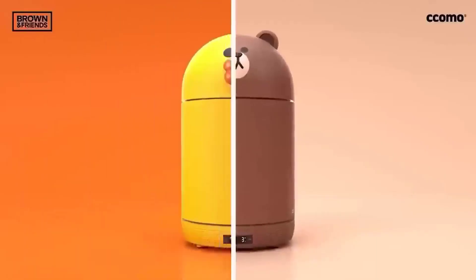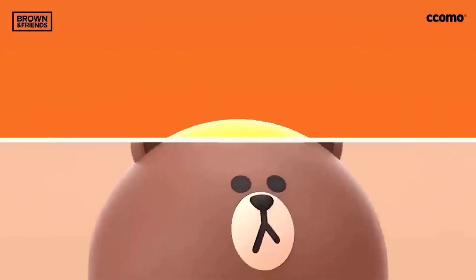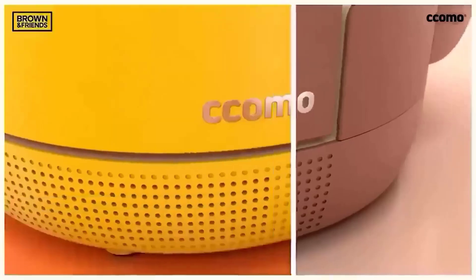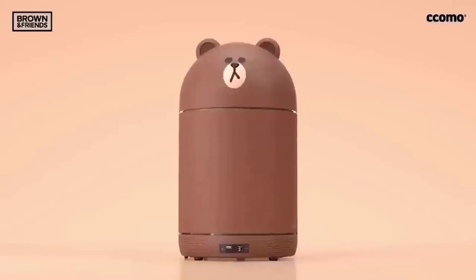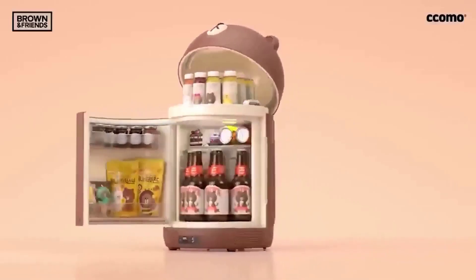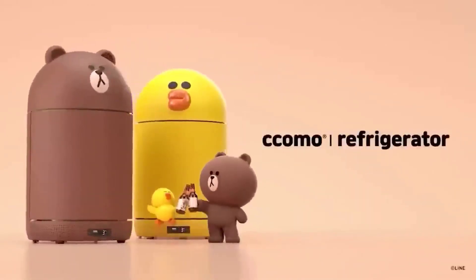A mini bar is a favorite of most people on vacation, so I suggest stretching that pleasure with a home mini fridge — sold in two cute colors in the form of a bear and a duck. Inside there are convenient shelves on which you can put bottles and snacks, and the temperature can be adjusted from outside through a handy indicator. The fridge can also be connected to your smartphone via Bluetooth; it will play music, disinfect your mobile devices, and create a cozy atmosphere with lighting.